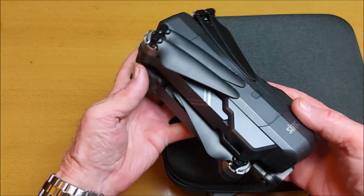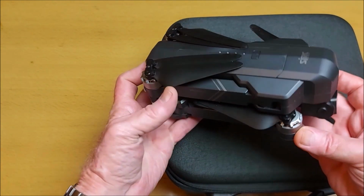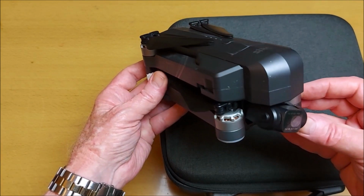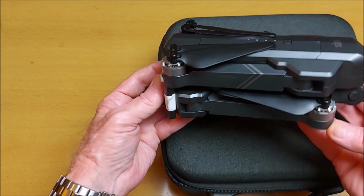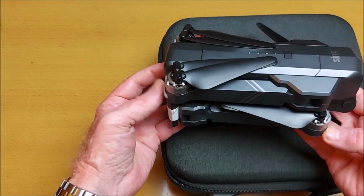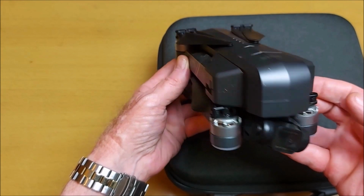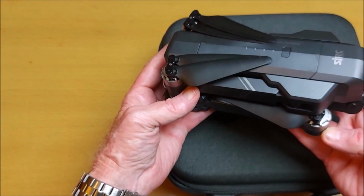So this was released in October 2020, and I haven't flown this model yet, so I didn't do a review of it at the early stages, but through my SJRC group I got this from one of the members, and now I'm finally going to get to try and fly and test this too.